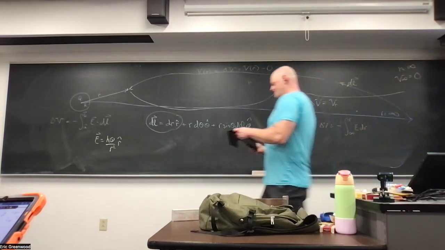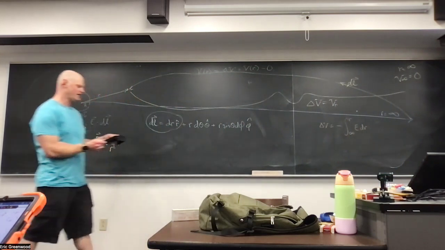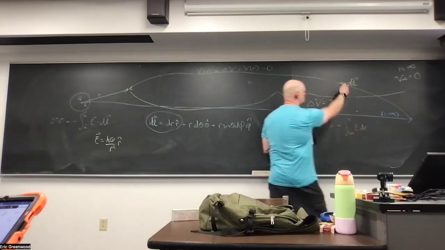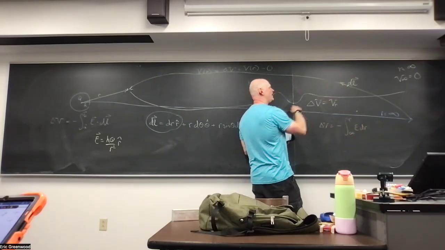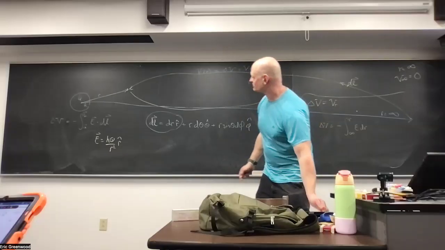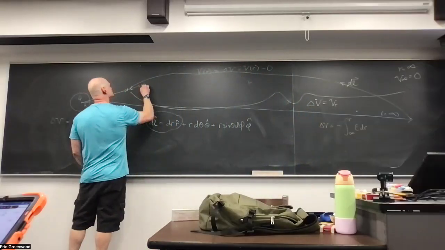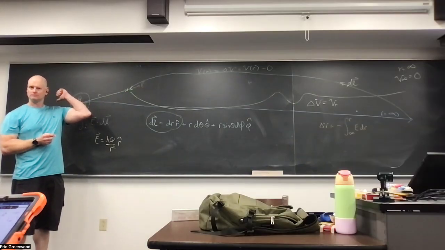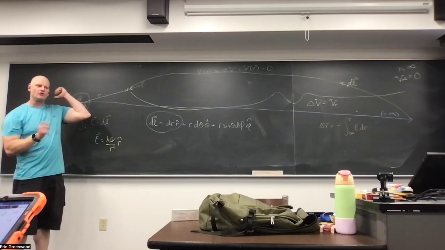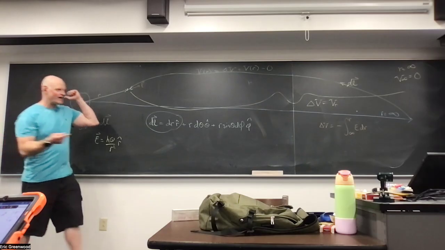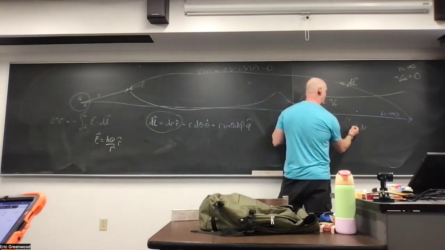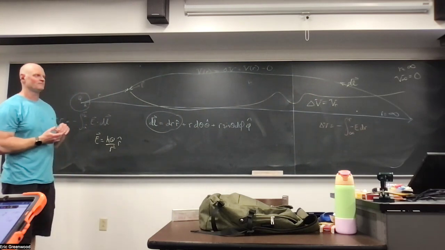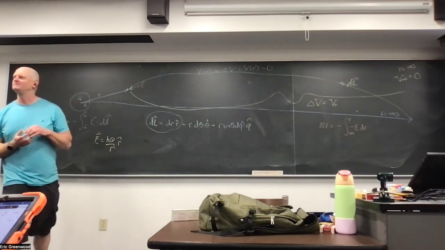Now, one other thing to point out here is the direction between dr and the electric field. Remember, at this point my electric field is pointing radially away, but my dl is moving inward. So are they in the same direction or anti-parallel to each other? They're anti-parallel, which means technically there's an extra negative sign that comes from the dot product.